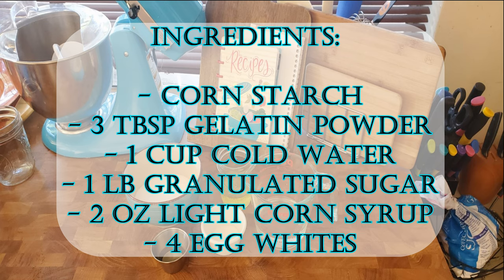To make your own marshmallows for your hot cocoa bomb, you will need cornstarch, 3 tablespoons of unflavored gelatin powder, 1 cup of cold water, 1 pound of granulated sugar, 2 ounces of light corn syrup, and 4 egg whites.